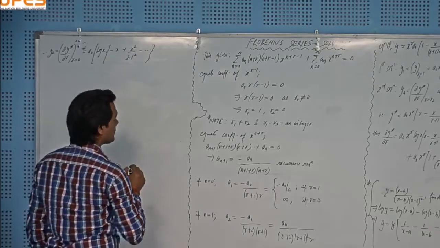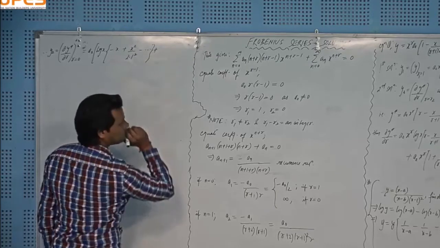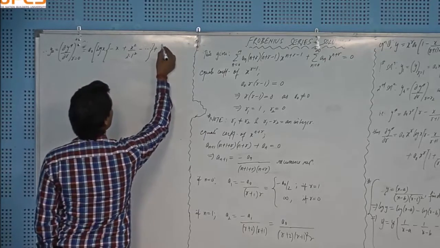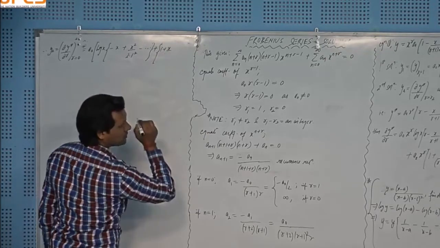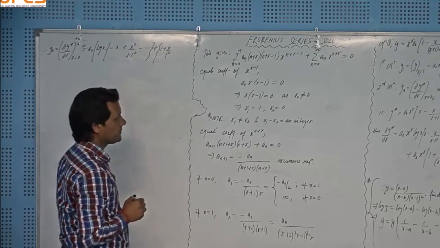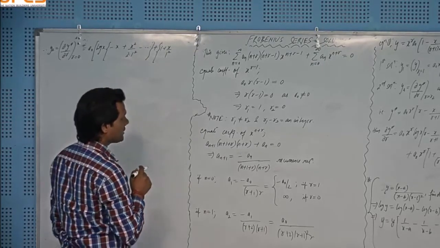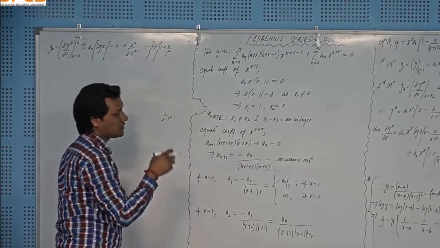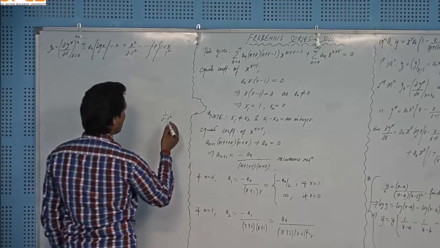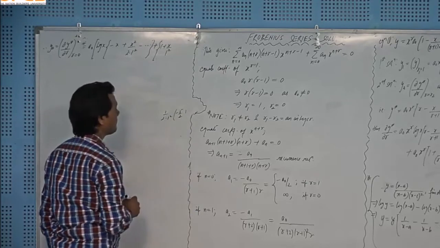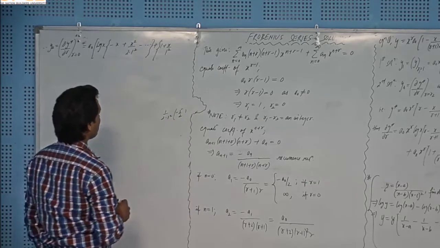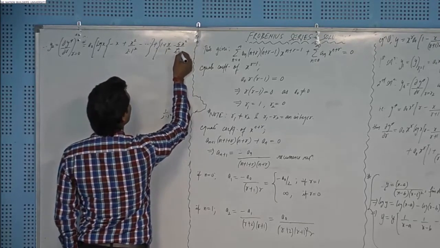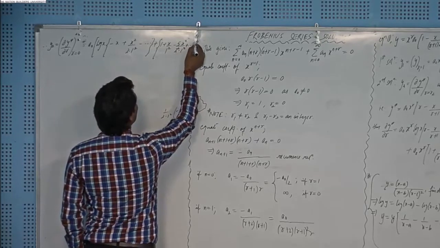And then plus a naught was taken common, x to the power 0, that is 1, and 1 plus x over 1 square, and then if you put r equal to 0 there, you get 2 into 1 square. So 1 over 2 dot 1 square and minus 1 by 2 and minus 2, that will be minus 5 by 2. So ultimately that will become minus 5 by 2 square. So minus 5 x square by 2 square dot 1 square, and so on.